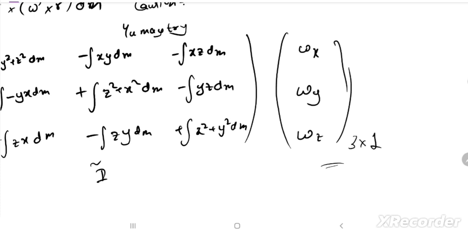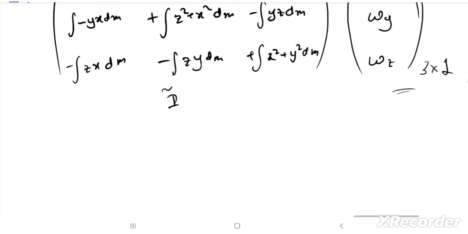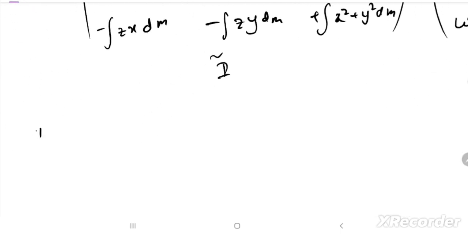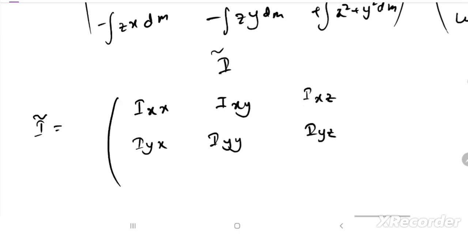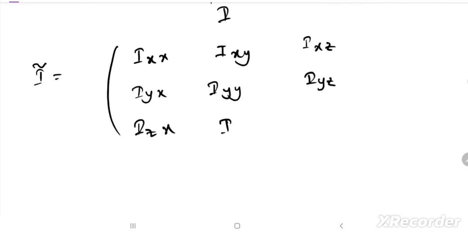Well, I said already to you that you may try the calculation, it will come out to be very big. So you must take your own risk. Now we write it in a more simplified way, that tensor, which is written as the I matrix: Ixx, Ixy, Ixz; Iyx, Iyy, Iyz; Izx, Izy, Izz. Now what is Ixy, Iyx? Both are the same, but we just define them to be some numbers. You can say we define them to be numbers.